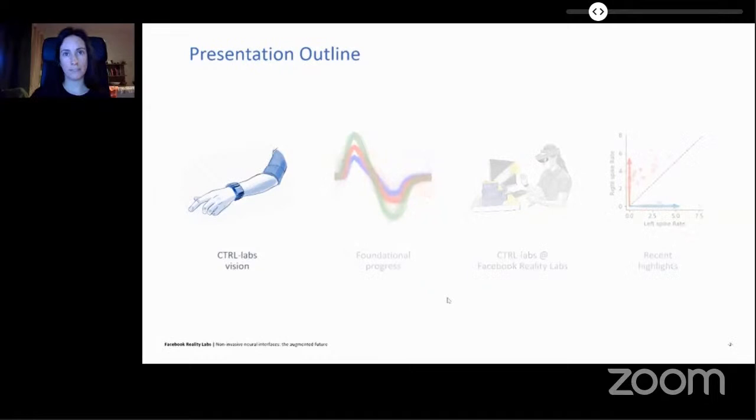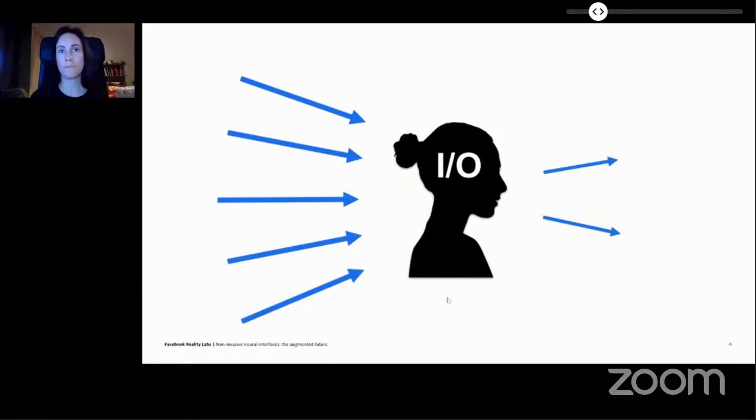Control Labs was founded in 2015, based on a pretty simple premise. When humans interact with technology, we tend to have a pretty high bandwidth for input. We are surrounded by various screens and multiple sound sources, and it turns out we are remarkable at managing that high bandwidth input. But our daily output is limited to typing on a small screen, like our phones or a watch, a keyboard at best, especially in the last few years. It's quite limiting and strongly contrasts our input capacities.